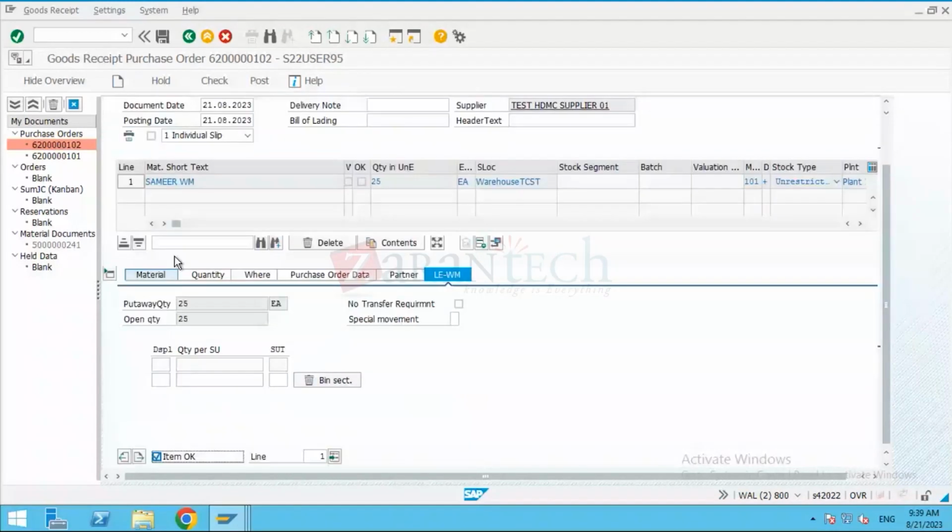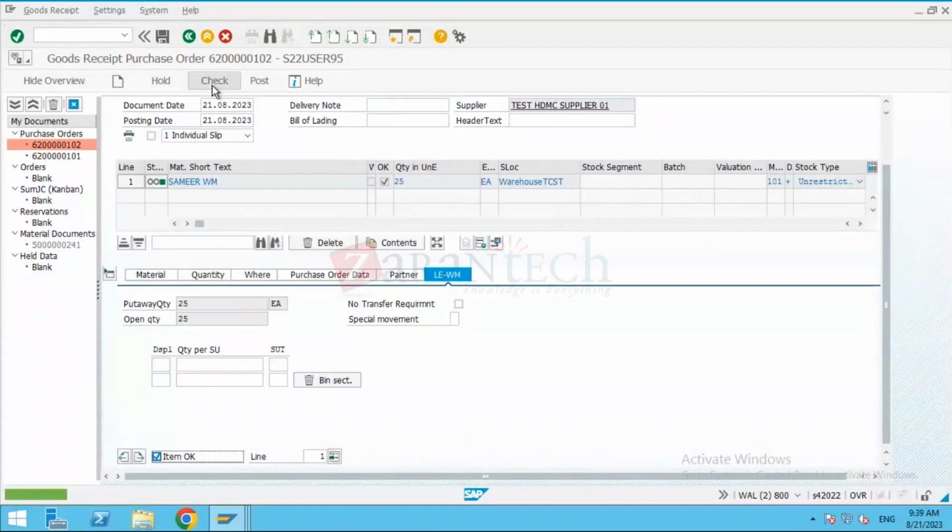Item, okay, check. Okay, now post this. Okay, GR is posted.